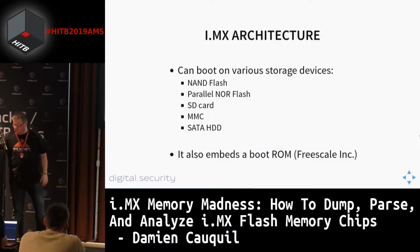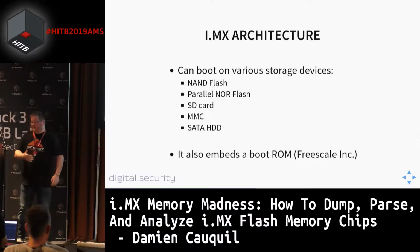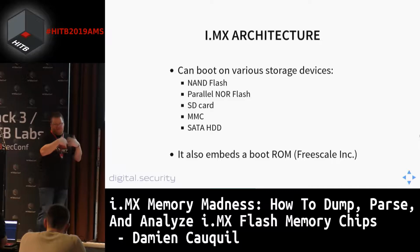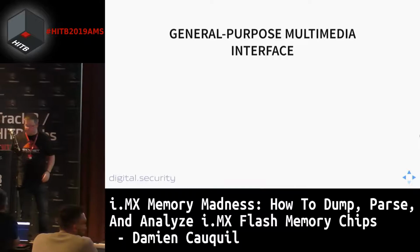information. This system can boot on various storage devices such as NAND flash, SD cards, parallel NAND flash, USB, MMC, and also hard drives. This boot process is handled by a specific boot ROM inside the i.MX system, and this boot ROM starts the whole system. If you tell the system to boot on a NAND flash, then it's going to load the NAND flash and boot the system. So that's it. This is not very complicated at this time.